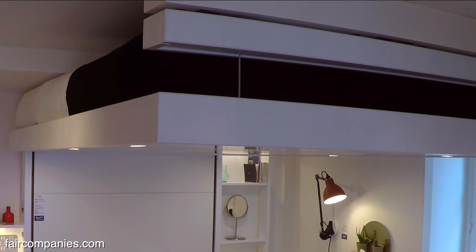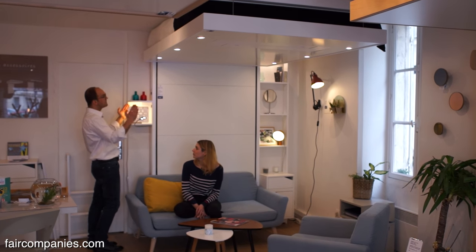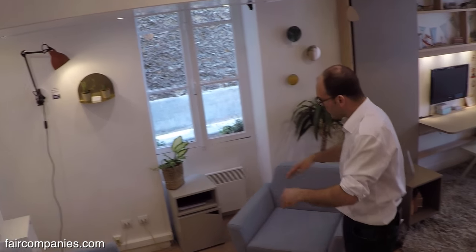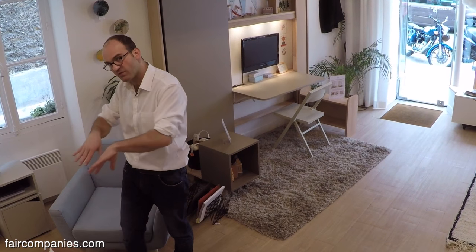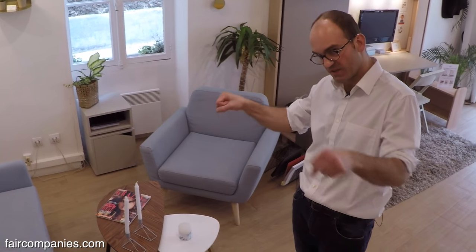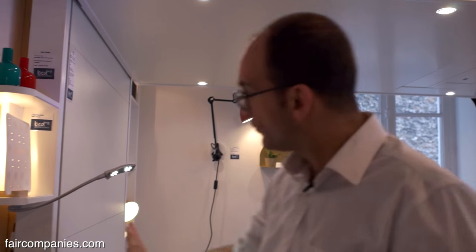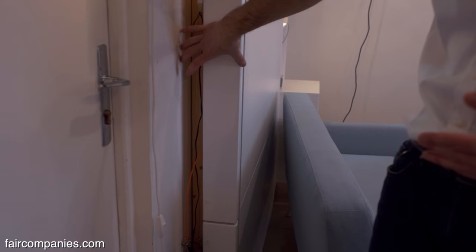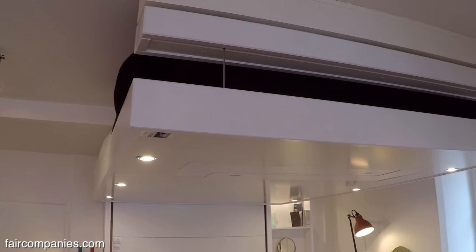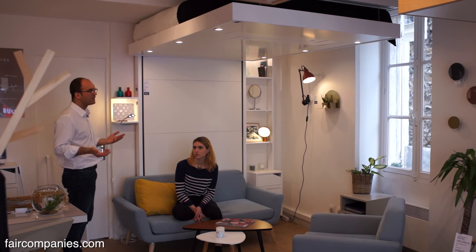The alternative you normally see is what we call a Murphy bed. A Murphy bed usually takes a lot of room — between 50 and 60 centimeters even when folded. And when you unfold it, if you have furniture in front, you have to remove it. A third issue with the Murphy bed is you usually have to attach the mattress and remove the pillows. With this bed it's very different — the structure is only 15 centimeters wide, so it doesn't take much room. And it's not very convenient to have to attach the mattress and remove the pillows.